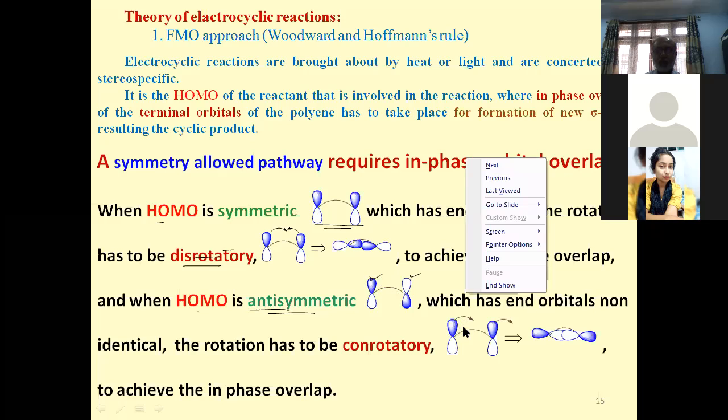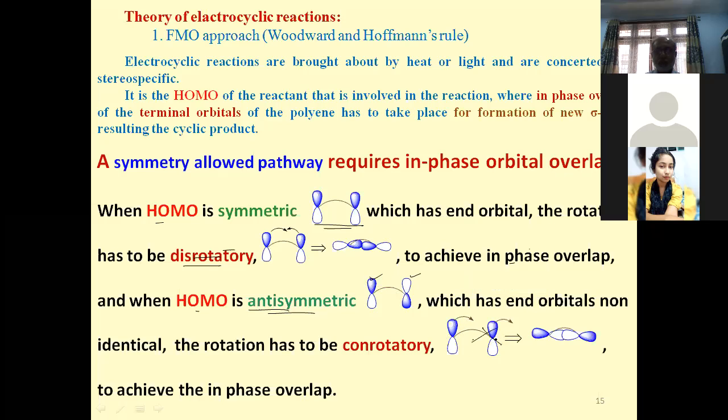Oh, sorry. This picture is wrong, because it is anti-symmetric, no? This picture is wrong. So here we can check it. Conrotation: if this one is coming this way, this one will be this way. So what does it become? This is the same phase. This is another phase. So they will come together. Got my point? Hello, this is wrong. I'll change it.